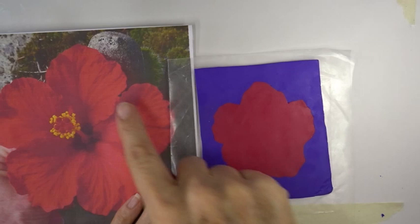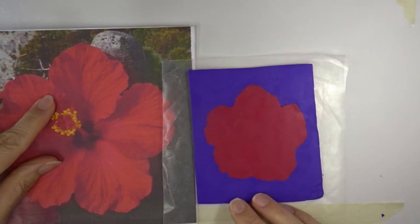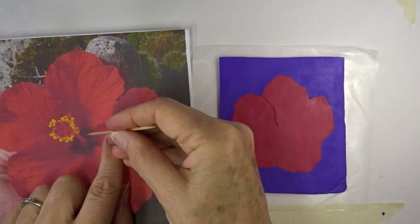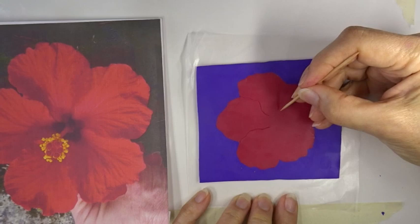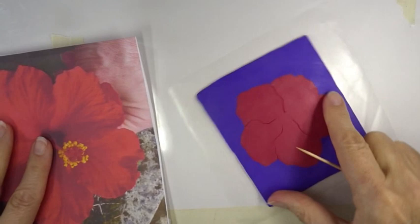Before I do anything else, I'm just going to very roughly, and I do mean roughly, draw in the shape of the petals. So on this one, see where it starts here? It goes down towards the middle. So I'm just going to very roughly put it in, going down towards the middle. This one overlaps and goes out that way, or the one underneath it. So same thing. Turn the piece around because it's easier to see when you're facing upwards. Same sort of thing. This one goes out that way. This one overlaps again that way. And then last but not least, this one overlaps going down that side.